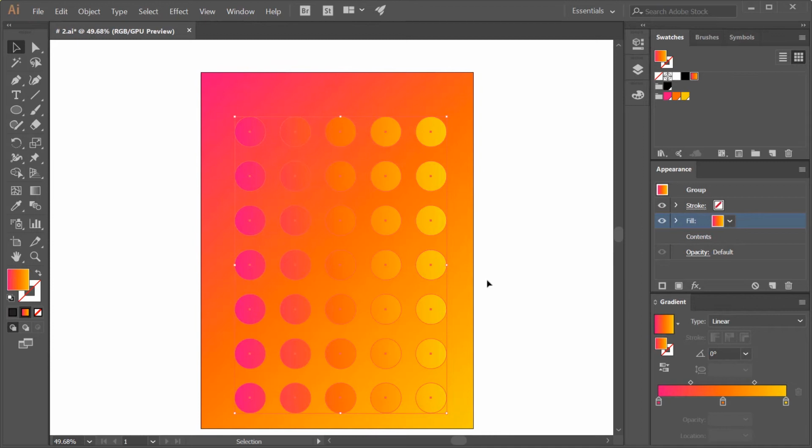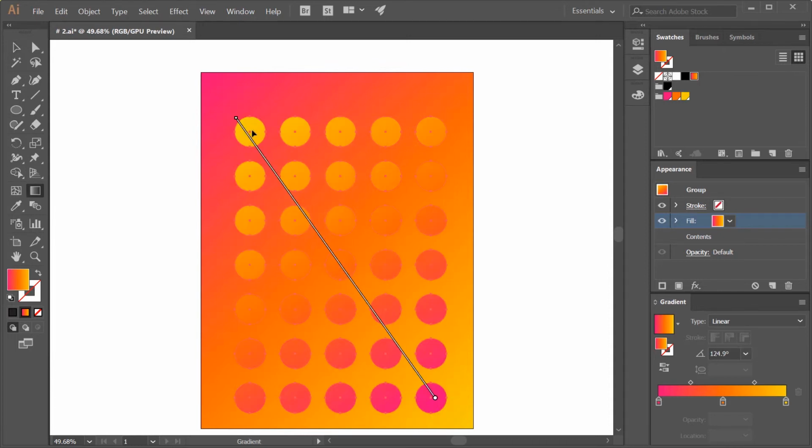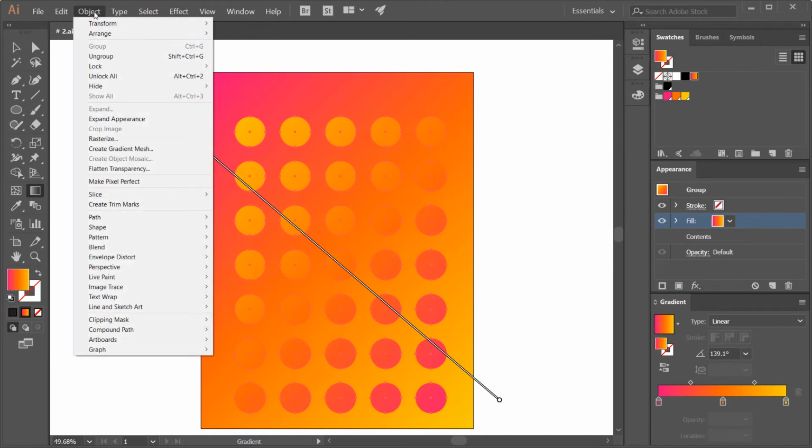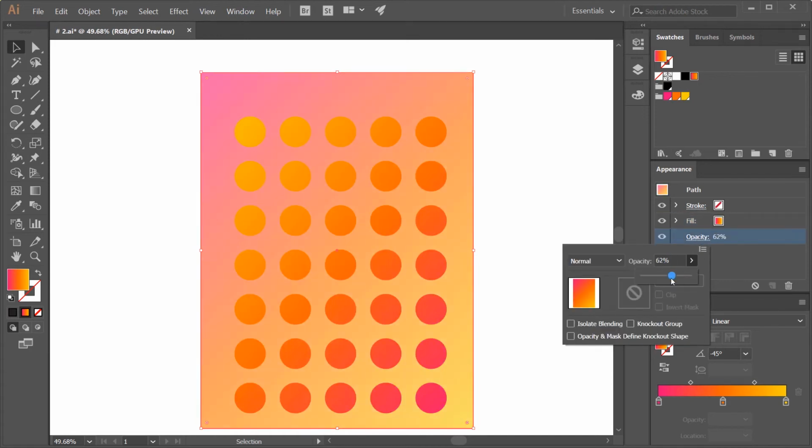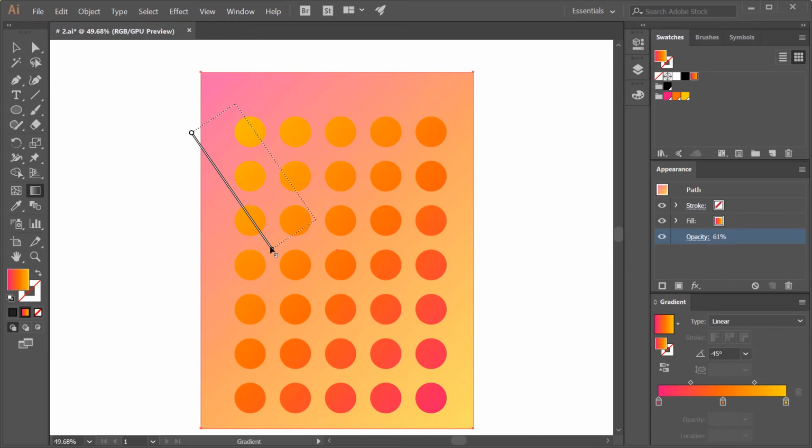I'm going to adjust the angle so it goes in the opposite direction as the background, and I'm going to do this with the gradient tool. Remember, we can select it by pressing G. Well, now that I see it, I think it would look better if I turn down the opacity in the background so everything is not at the same level of color intensity. So I just have to unlock everything, go into Object, Unlock All, and I select the background. I turn down the opacity in the Appearance panel. While I'm at it, I can also adjust the gradient with the gradient tool. Okay, I like it better now.